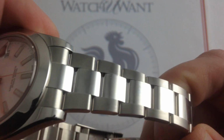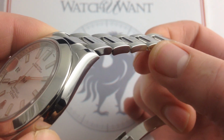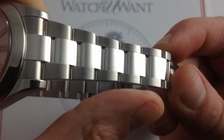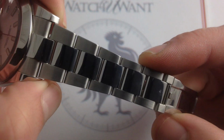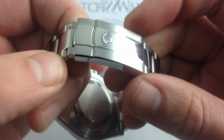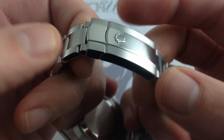The finish of the all-solid link, solid end piece contemporary Rolex Oyster bracelet is outstanding. Polished on its outer facets, brushed on its shoulders, and polished down its center links, it achieves an excellent contrast without resort to any kind of two-tone metal treatment. The taper is gorgeous and beautifully progressive, right down to the fully milled-out clasp, and a modern milled-out Rolex clasp closes with a very satisfying snap. We're a million miles away from the stamped clasps of the 90s and the early 2000s.